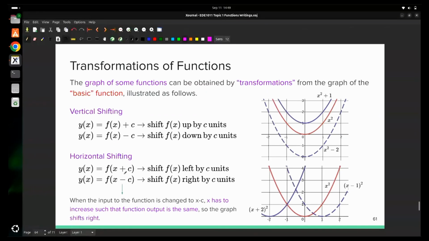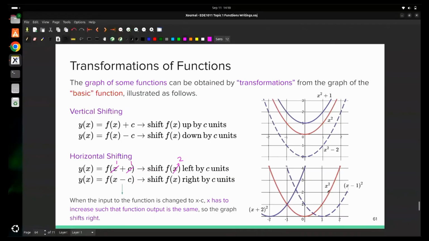And why is that so? Because when you plus c, what does x have to be to give you the same function output? Think about it. Let's say this x is 2, so the function value is f of 2. Now I go and plus 1. Then x must become what, to give you the same function value? Let me write the example here. Say x is 2, then I say I want x plus 1 now. Then my x must be 1, it cannot be 2 anymore. That means your x has reduced, so if your x has reduced, the whole graph must shift towards the left.